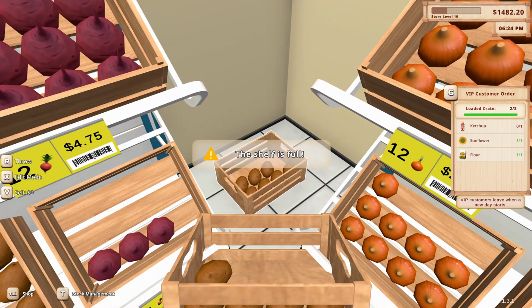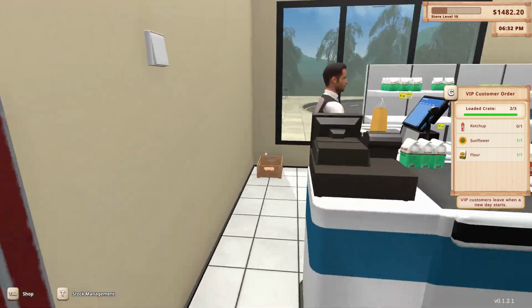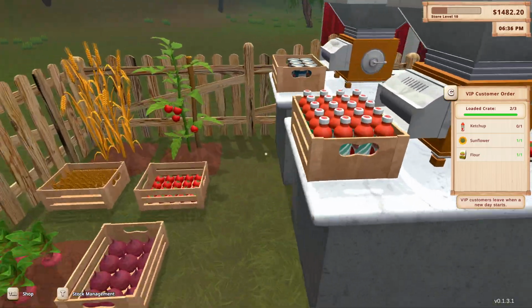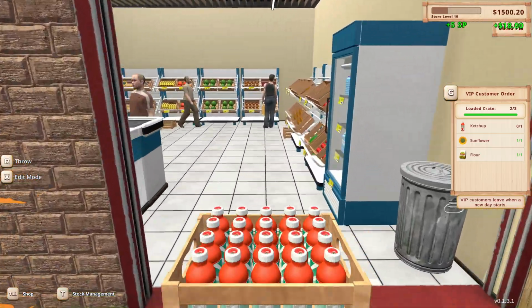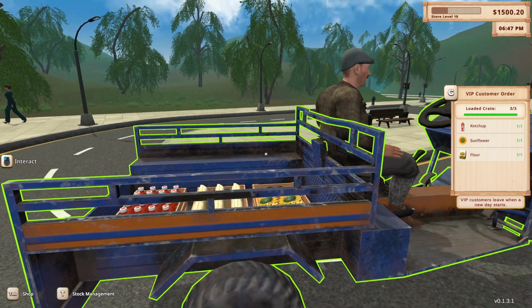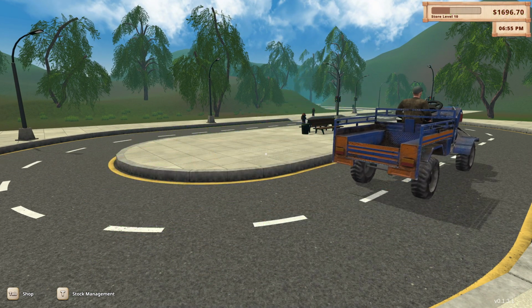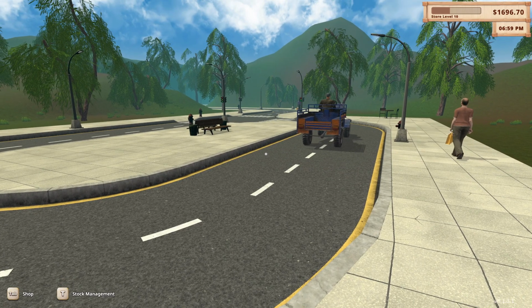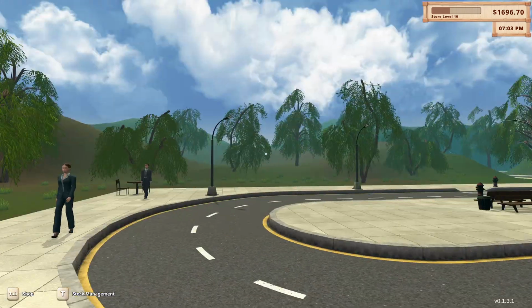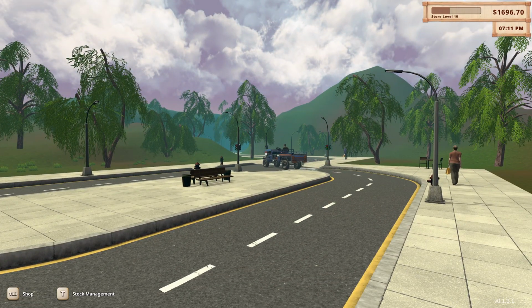Got a few potatoes on there. Alright, they must be done by now, surely. They are. I wonder how much money we're going to get for this then. Let's see. VIP customer order is complete. And we earned $196.50. I take it that's good. I'm not actually sure what a full crate would give us with actual sales. But that's fun.